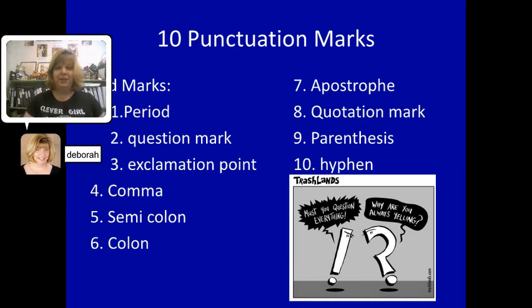Now when we talk about standard American English, we're really talking about 10 different kinds of punctuation marks. There's the end marks that most of us are pretty familiar with, so I'm not even going to do a piece in the style book about periods, question marks, and exclamation points. But we are going to spend some time on the comma, on the semicolon, on using colons, which are the two dots, apostrophes, quotation marks, which is like a double apostrophe, parentheses, and hyphens.